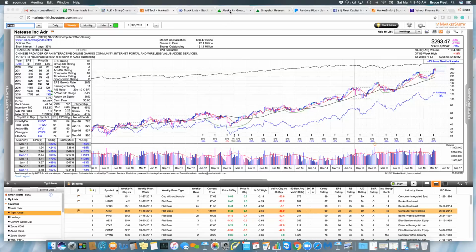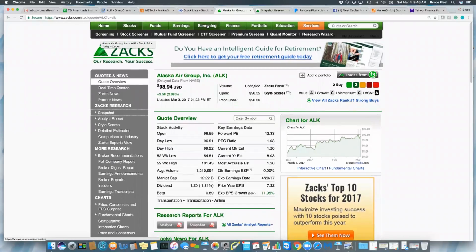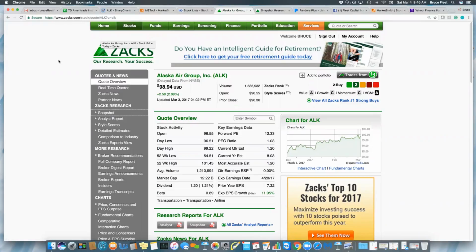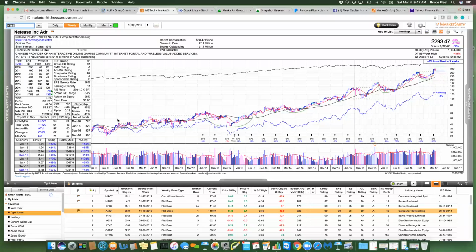Then there are some screens that I use on Zacks, which is just a fundamental analysis company. I have a number of screens built in, and I use that for ideas. And then I use news. I read news all day long that comes from multiple sources, and I may see a stock that was mentioned in the news. For instance, one of the stocks that we just bought was a news stock.